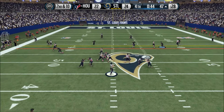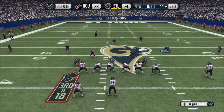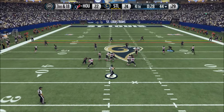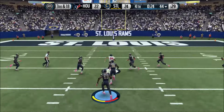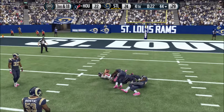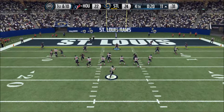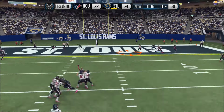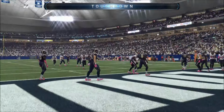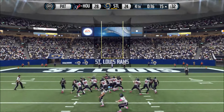Second and 10. With the sack. So you must get that football snap. See how many plays you can get in before the game is over. Nice catch. They'll have to rush now as he's taken. First and 10. That's a touchdown. That's a touchdown. And now the touchdown pass in the late going gives them the late lead.